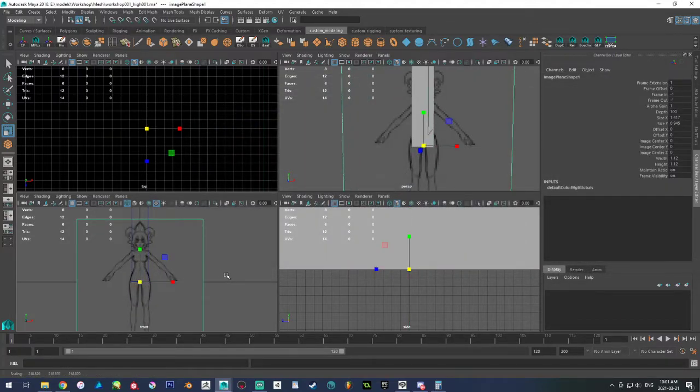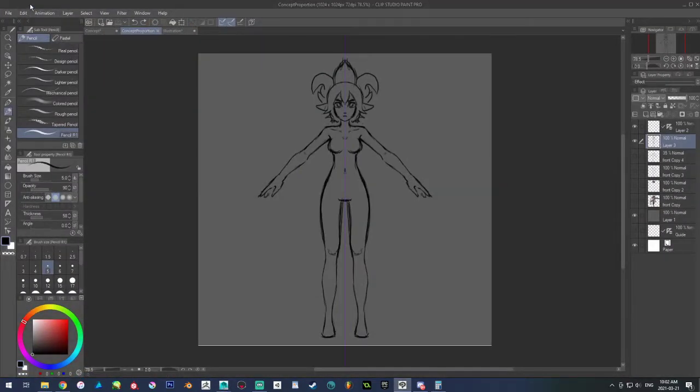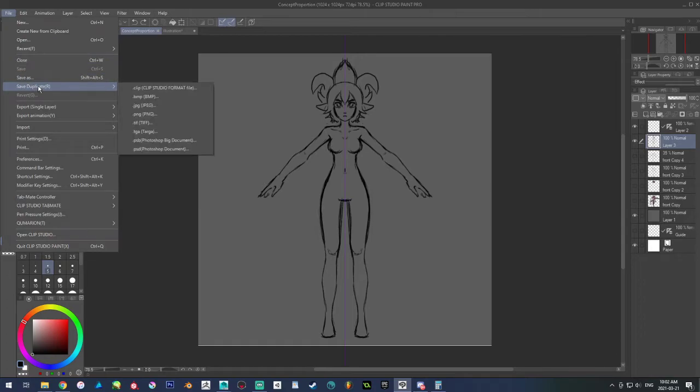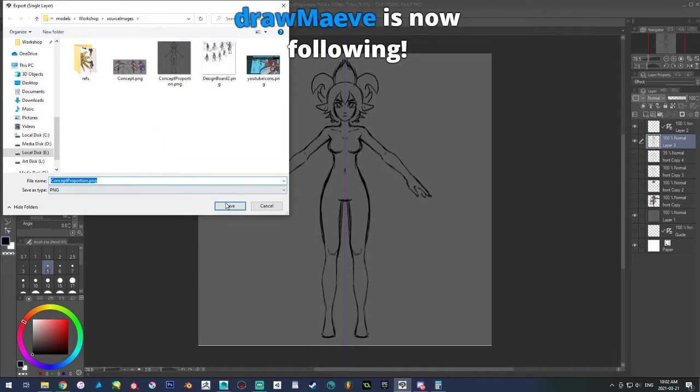Right. Oh, no, it's still blurry. It's even worse now. Nope, it's worse now. Okay, hold on. Let me see my export settings. Nope, it's just the same. That's weird.